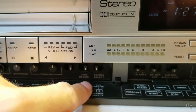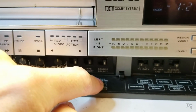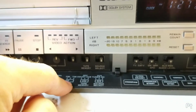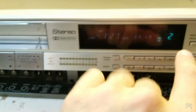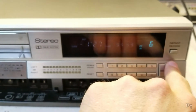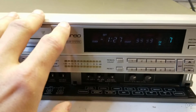To the left is tuner. Now we're on tuner. And you'll see something called SC, sometimes two channel, sometimes the full name, simulcast. What does that do? Well, that takes the video from the channel you're tuning in, and it takes the audio from the line in on the back.